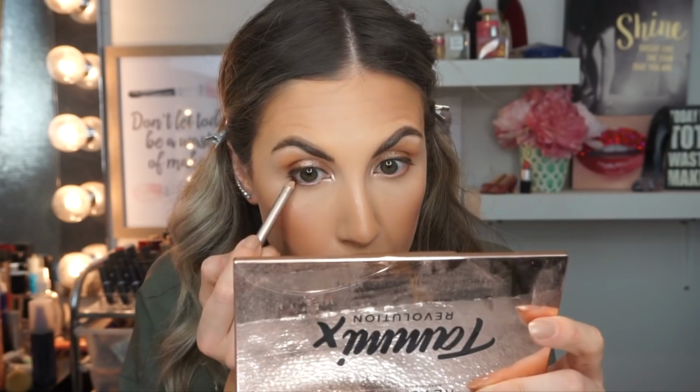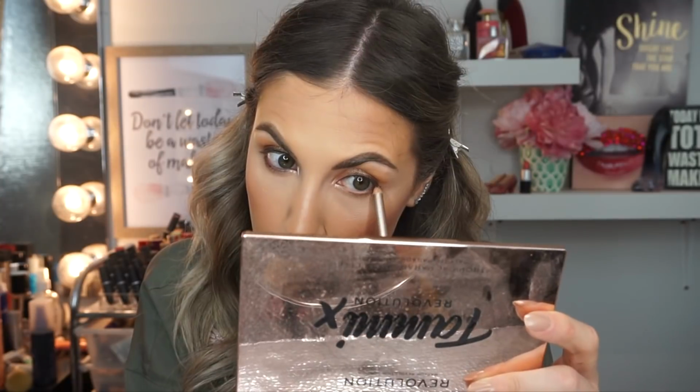Next for eyeliner, I love using this eyeliner. It's one of my favorites. It's a Nude by Nature pencil in the shade Brown. I sell a lot of this. It's a great eyeliner. It's not too harsh. It's still dark, but it doesn't add like a black, stark line to your eye. So I'm going to take this, I'm going to line the top portion of my eye and also bring it down into the waterline, and then we're going to kind of smudge it out with the smudger side.